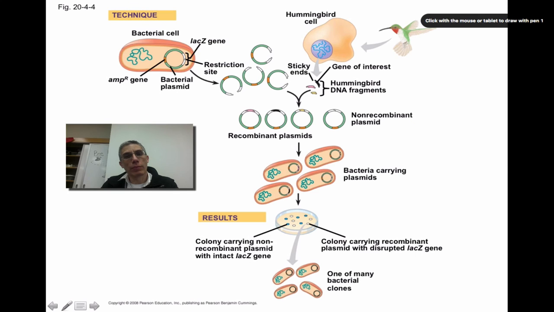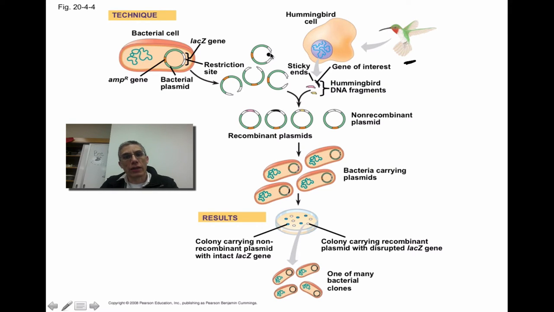Here is a good example of what we've been looking at—the insertion of that gene of interest into that plasmid. We have our bacteria cell here, this is going to be our plasmid, and this is going to be our gene of interest, which is going to come from a hummingbird. These are the plasmids that have been exposed to the restriction enzymes, and of course we have exposed that particular gene of interest to those restriction enzymes as well. We're hoping to incorporate that gene of interest into that plasmid.